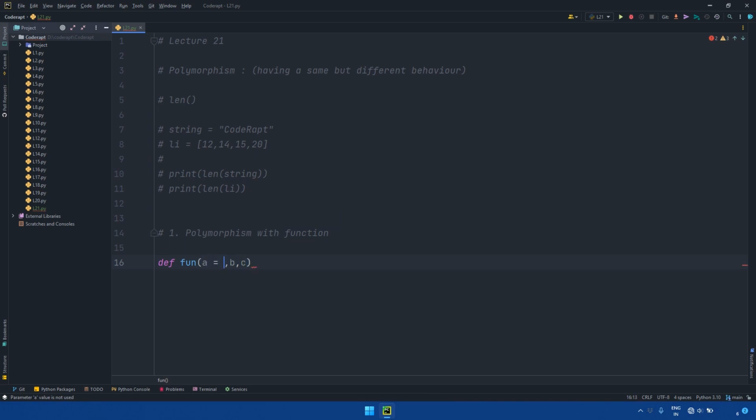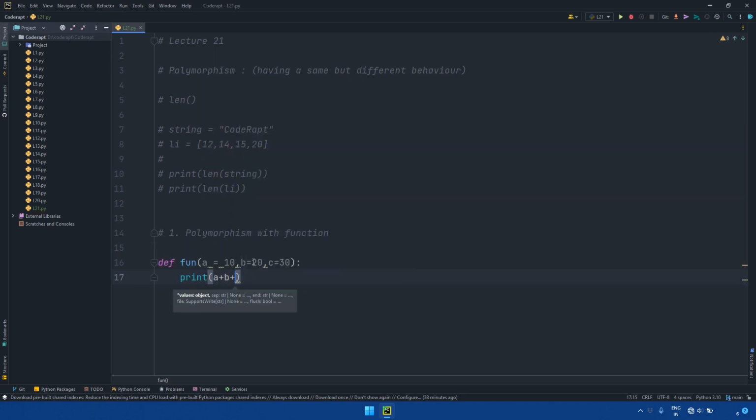Let's say a takes 10 by default, b takes 20 by default and c takes 30 by default. So we have these 3 values in the function. Now I'm going to print the sum of these 3 values, so I'm going to say a plus b plus c.